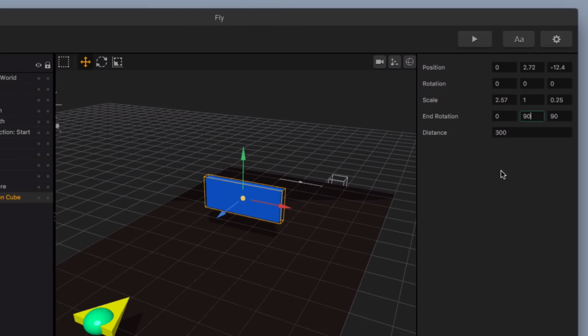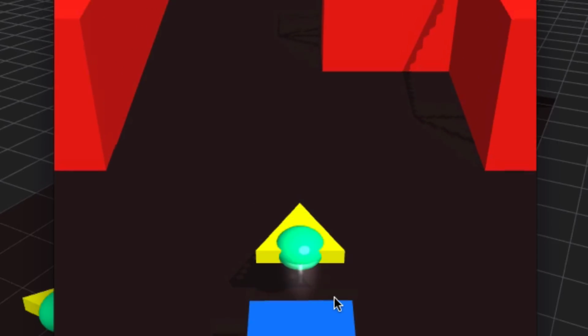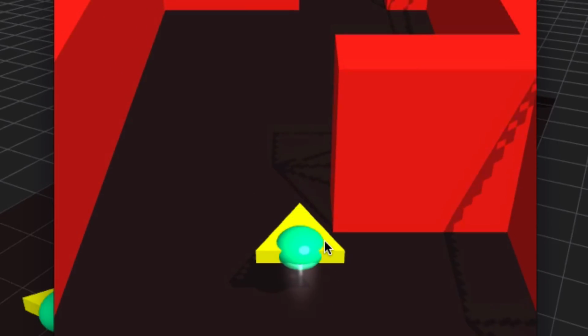Or let's say you want to spin in 2 different directions. Then you can do so by putting different values in for multiple text boxes. So for this one, I'm going to put 90 degrees in the y and in the z. So it's going to spin this way, and it's also going to spin on the y-axis as well. So let's take a quick look at what that looks like. I'm going to hit preview again. Should spin up and over. Awesome. So it's perfect. That's exactly what we want.